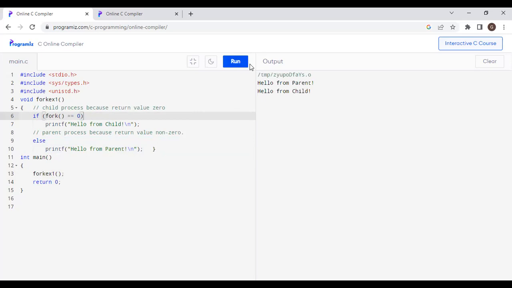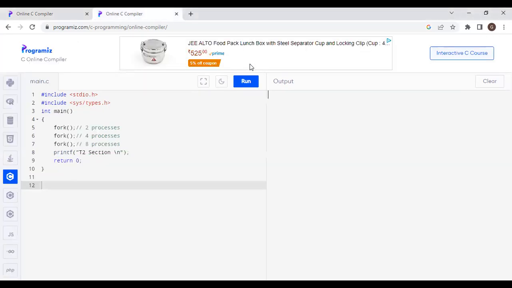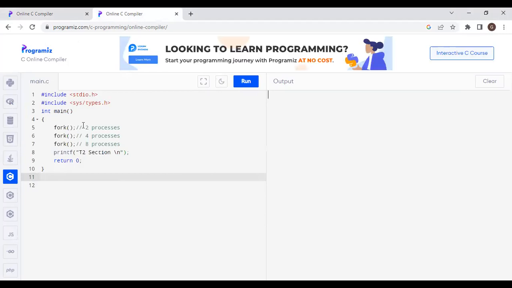So going back, how many processes will be created with respect to the number of times the fork is invoked? In this example code, we have invoked it 3 times. That means we called it 3 times. Then there should be 8 processes. So the process execution, we have only the code T2 section. So the T2 section will be printed 8 times by the 8 processes. But each of the processes is executed only once. So that is it.